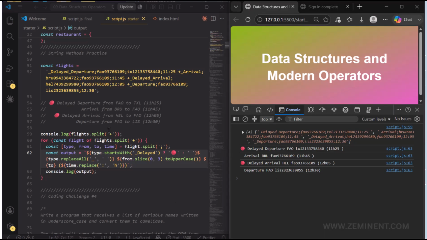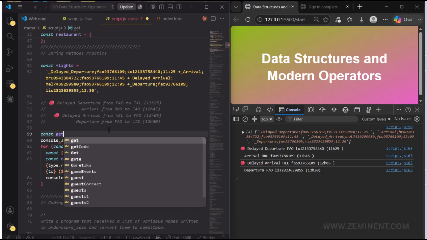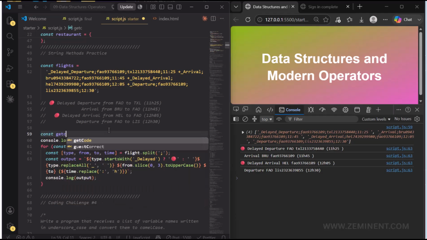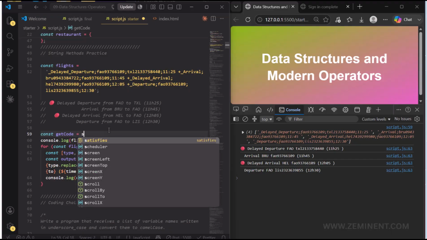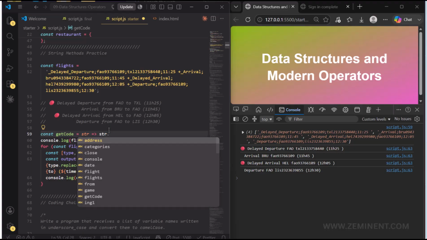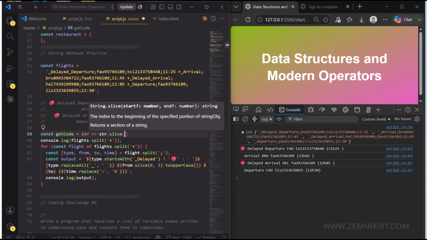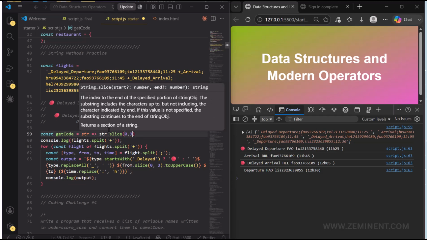Now without writing that again and again, let's create a function getCode that is equal to str dot slice. Basically we are refactoring the code.